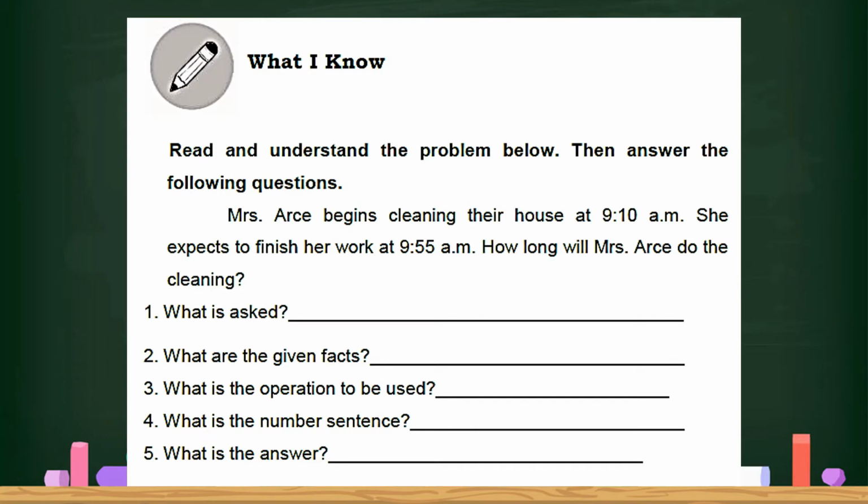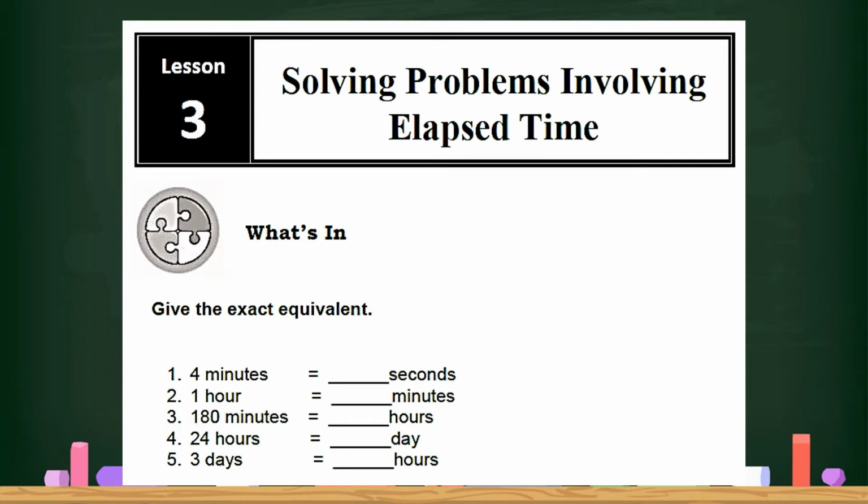Let's see what you already know about the lesson by answering this activity. Read and understand the problem below, then answer the following questions. I'll give you a few minutes to answer this activity. Okay kids, let's do another activity. Give the exact equivalent. I'll give you a few minutes to answer this activity.